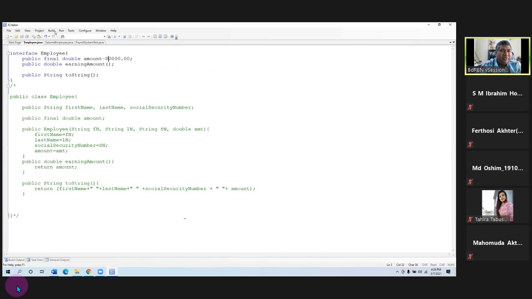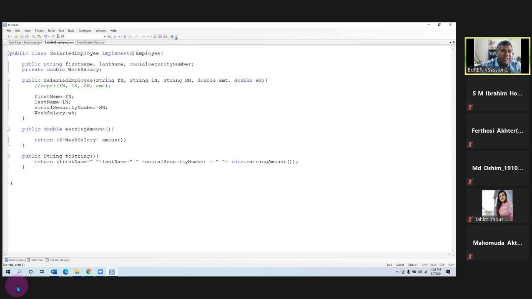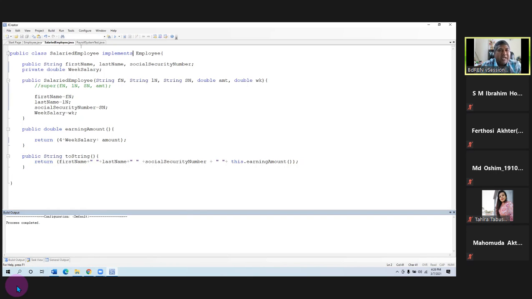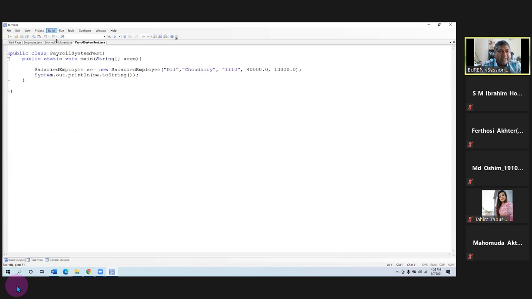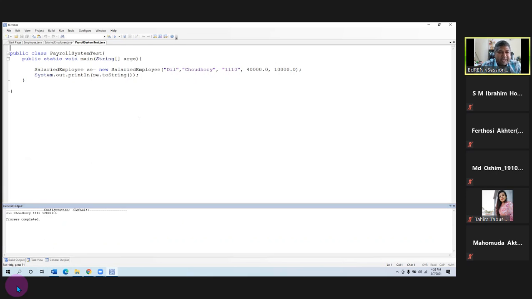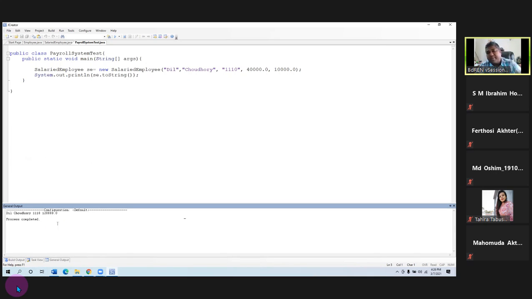First we run this and create the interface class, and then we create the class for this one also. Now we run this one. Okay, everything is fine, and the same way we got the output. So that's basically what is happening here.